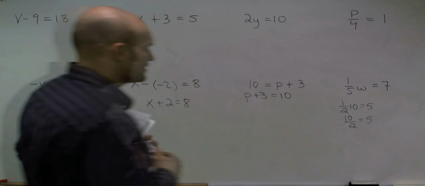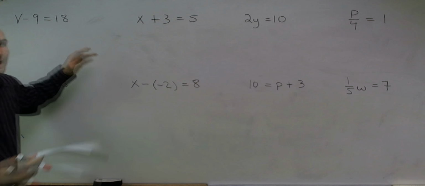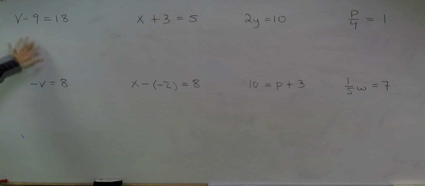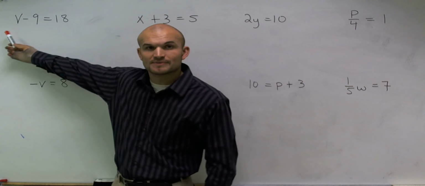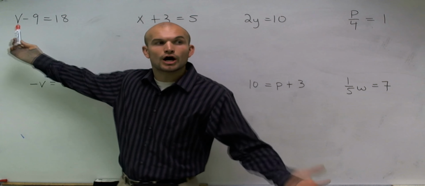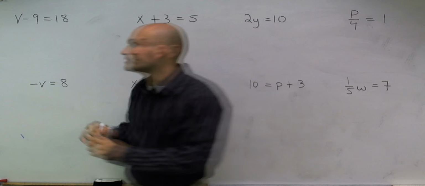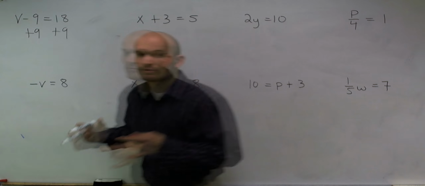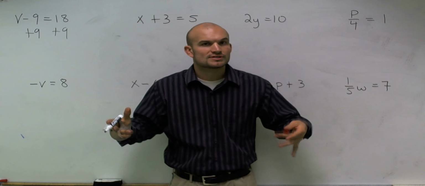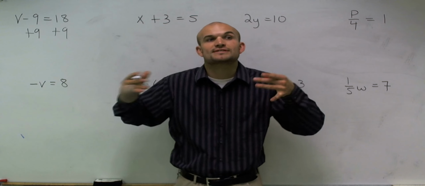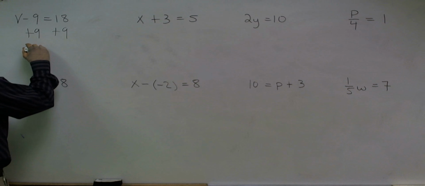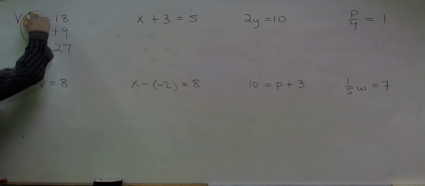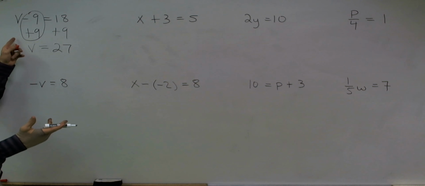All right, so that was your tips. Now what I'd like to do is show you how to actually solve each equation. For the first one, remember, we have our variable by itself, but it's subtracting a 9. So to undo subtraction, I'm going to want to add. And remember, you're going to have to add on both sides by the addition property of equality. And when you add on both sides, you will still produce equivalent equations, meaning my equations will still be equal to each other. Therefore, I have v equals 27. Remember, a -9 and a 9, what we sometimes say is cancel out or gives us a 0.